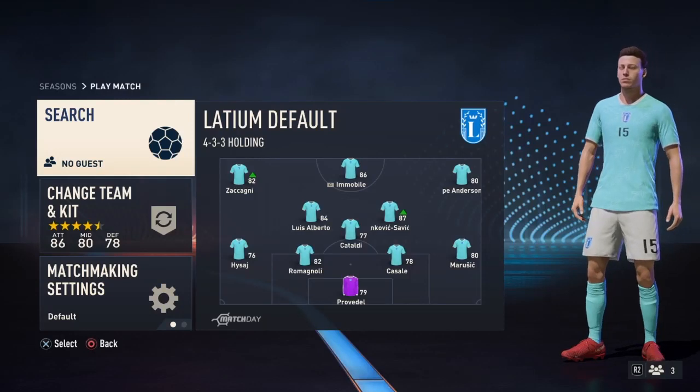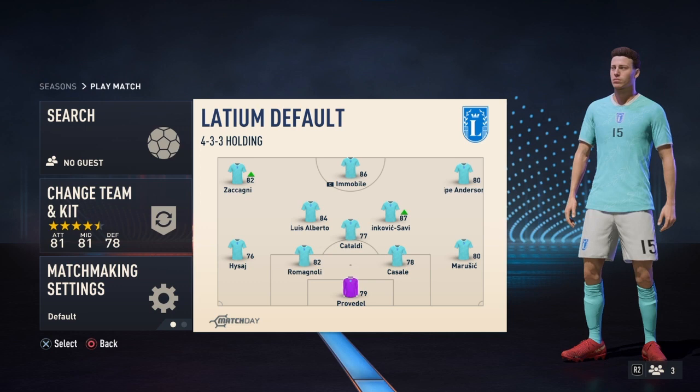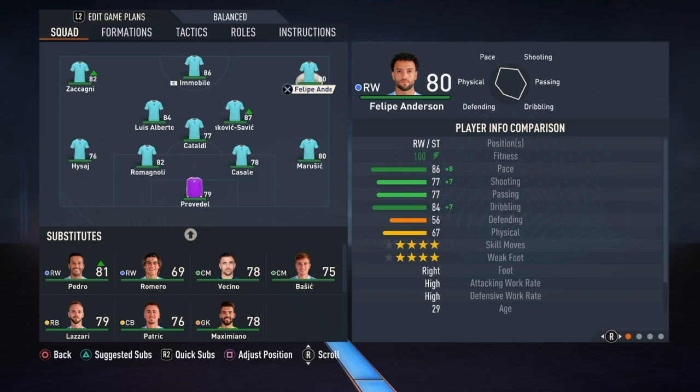Today's team review is going to be Lazio from the Serie A, aka Latium, on FIFA 23. They did lose the license on this team. So, we have a default of 4-3-3. I really do not like the 4-3-3, never did in almost every FIFA, man.